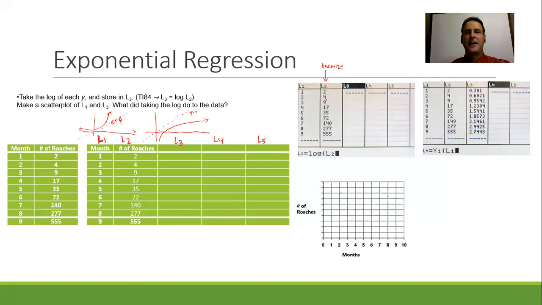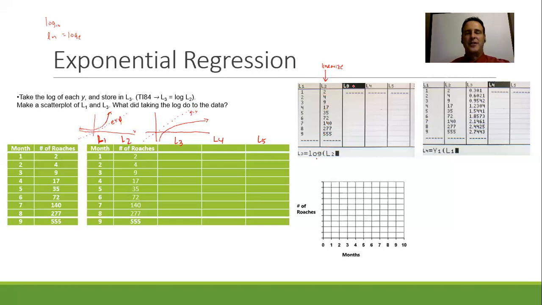Okay, I'm going to take all the values in L2 and do the inverse operation of an exponential, which means I'm going to take the log of it. Okay, now there's two logs that we have. We have a log base 10, which is in your calculator, and then we have a natural log, which is basically a log base e.